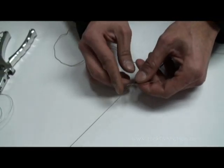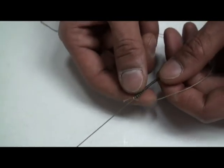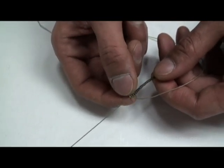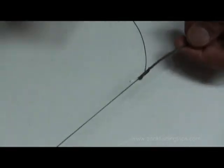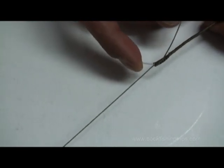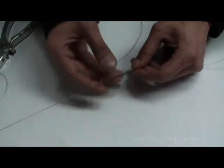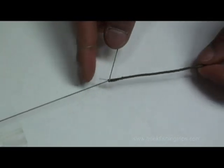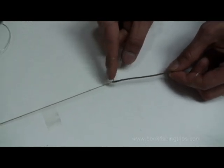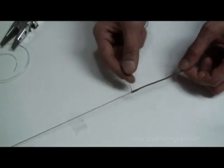So when we burn the tag end, it's gonna come out a nice groove, for your extra security, to make sure the half hitch doesn't come loose. So how long is that tag end right now? This tag end, you know, maybe about half inch, less than half inch, a quarter inch. It's just extra security. If the half hitch is tight enough to grab the body of the PR, this is just extra security to burn the tag end of the mono. So you will get a groove here. That groove will stop all the knot in case something falls, so they don't come apart.